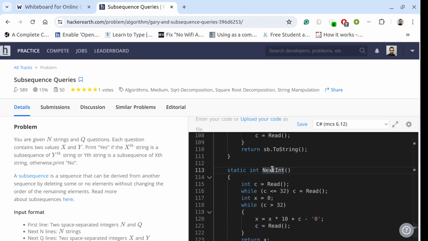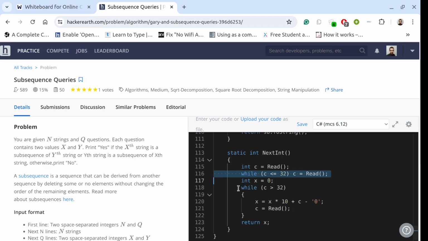When reading the integer, it will be a little bit different. Again, we're going to use the read function to read 1 character. Again, if it's a space, a tab, a new line or something, just ignore, continue reading. Then after that, if it's greater than 32, we're going to do this line. Actually, after creating our variable x as 0, we're going to need this line to multiply the x by 10. Then after that, add the character that we just read, minus '0'.